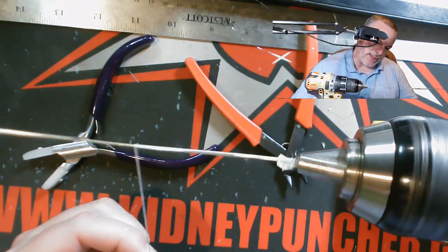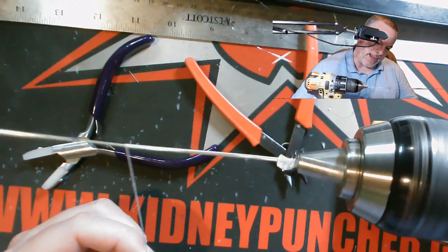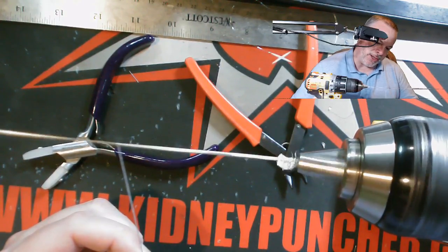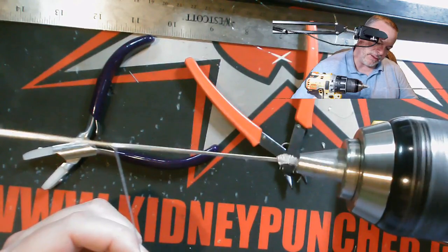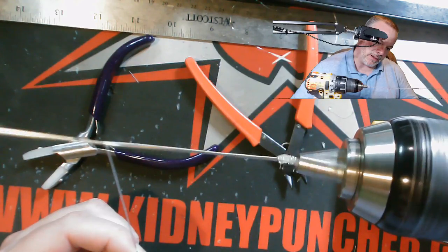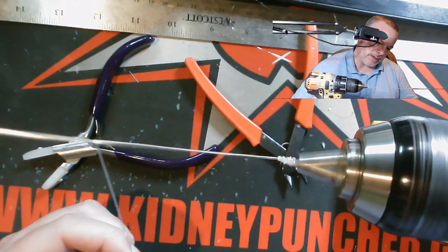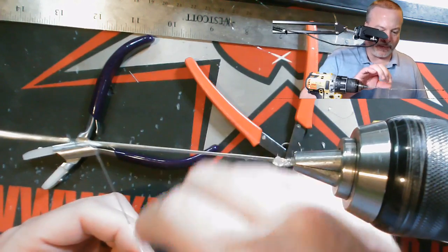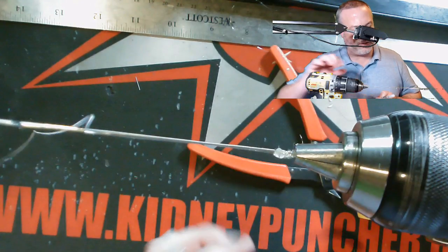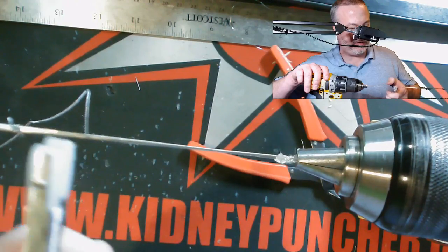Now, when I stopped and started that time, I moved my hand on accident. When I did that, I spaced it a little bit. Not really noticeable to anybody else but myself. Starting to try to twist on me. It's okay. I'm just going to straighten it out. Straighten that out.